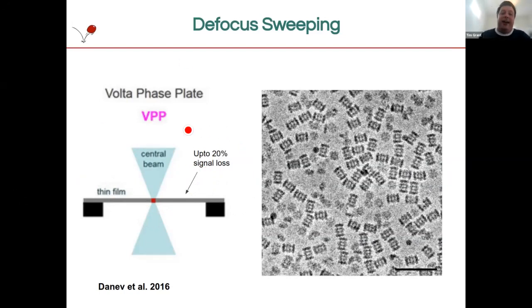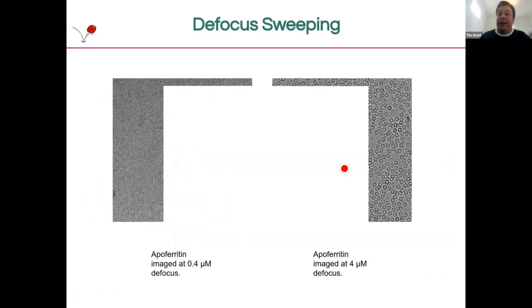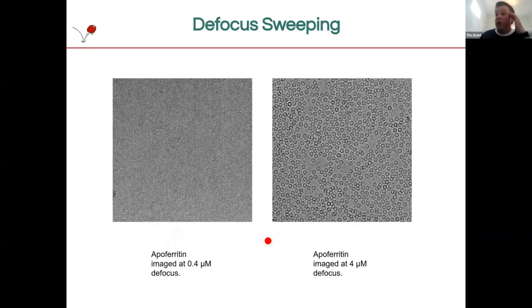So I think these days, even though you get this nice low resolution contrast, the fact that you're losing 20% of your other signal, people have kind of switched to not using faceplates for single particle imaging. And so we thought, can we come up with something that doesn't have this signal loss, but has very good low resolution contrast that should ultimately help, at least with difficult cryo-EM samples.